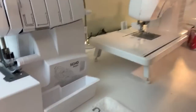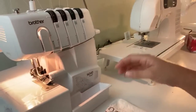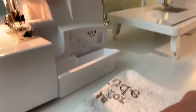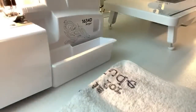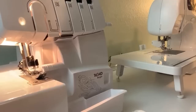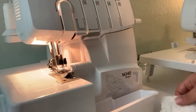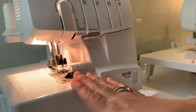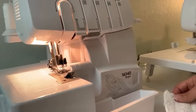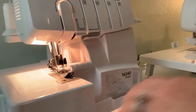But this is my serger, and I'm going to turn it on. It has a blade here, so it's going to cut, and then it's going to sew. I don't know if you're familiar with the serger, but it finishes raw seams. I'm not that much of a sewing person. Miss Carol can probably explain it better than I can. I've only used this to make hooded towels and burp cloths. I know there's so much more that I could do with it. I just haven't dove into it yet.